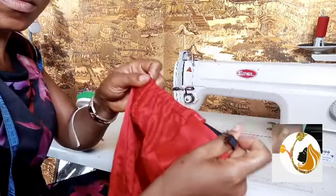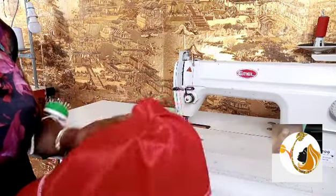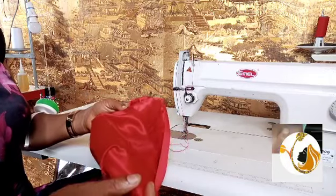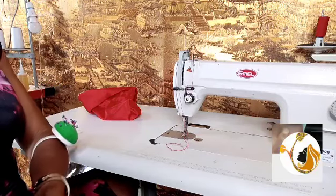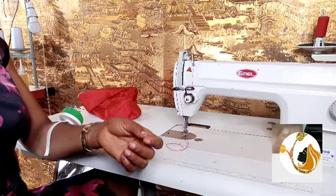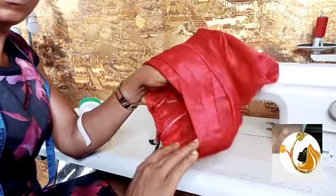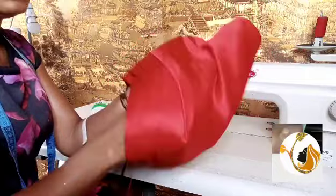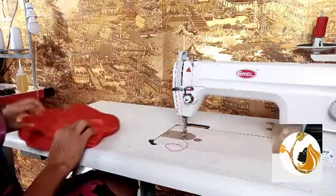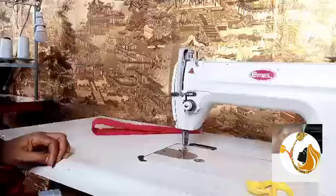Or even, you know, when we attach just handle, you still have to leave some part of the cap opened. You understand? So it's like that part that we normally leave open now is the part that I'm actually attaching the material now. So you can see how it is looking. See the elasticity underneath here where I'm touching there now. That's the part that allows it to fix into the head properly. You understand? And then this is how the turban will finally look. So I'll just cut off the excess elastic, and then secondly I will drag the back together. That is, use my loose thread to gather it together.